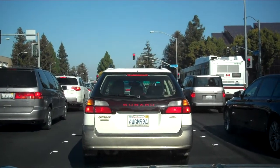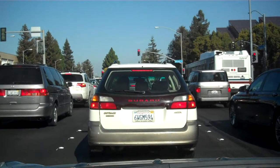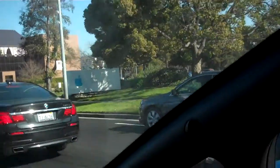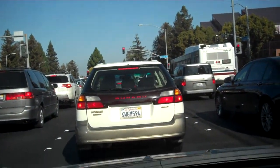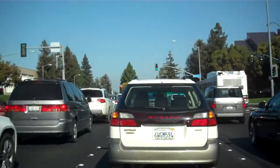So watch and the light will go green. It's a very dry climate. We don't get much rain. So as you can see, many of the trees look kind of dry and dusty. It's not much green. It's nowhere near as green as Sheffield is. Here's some of the plants by the side of the road.